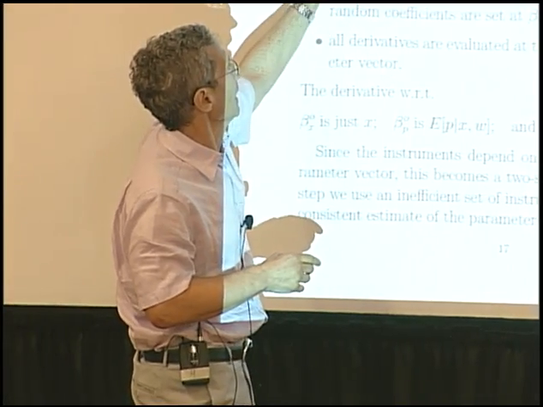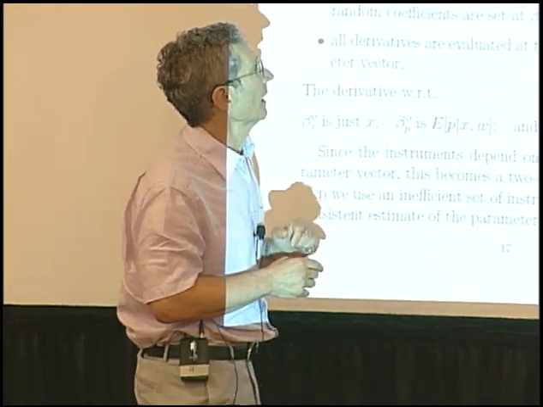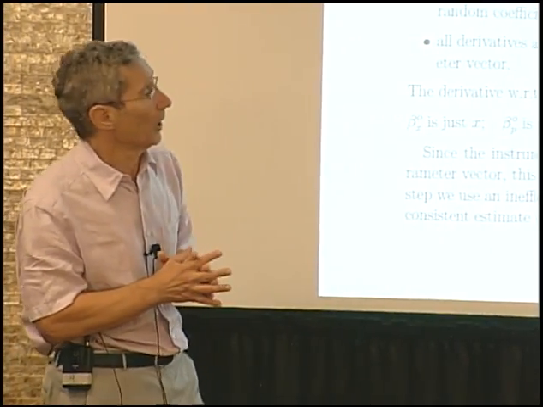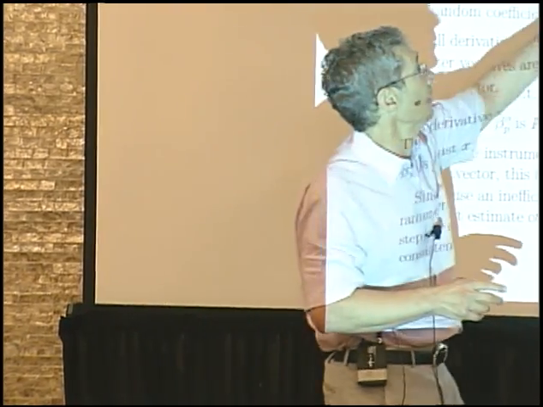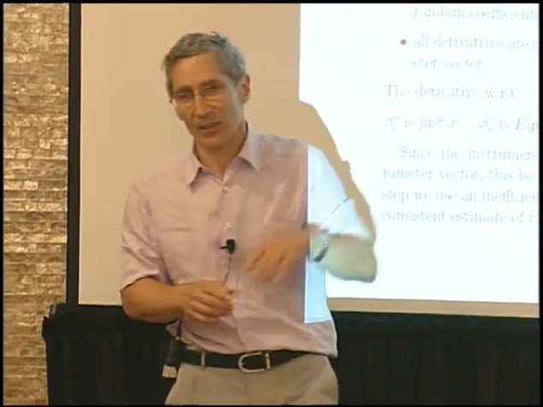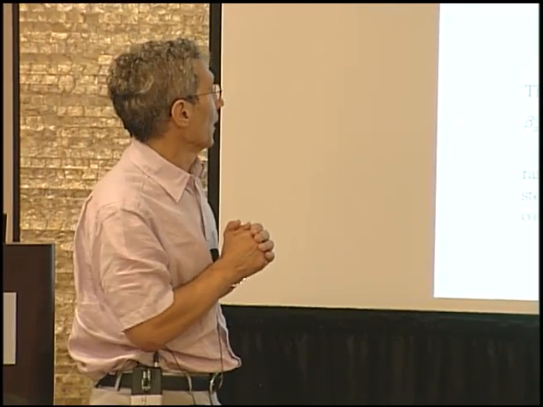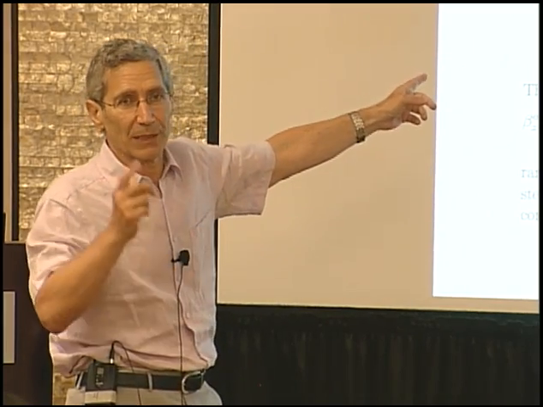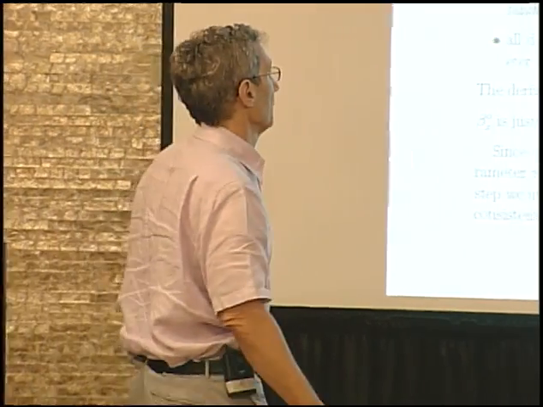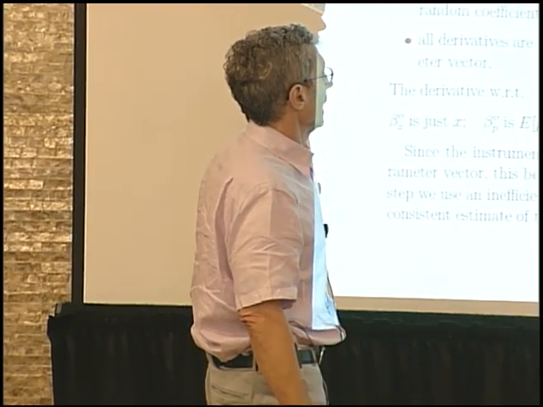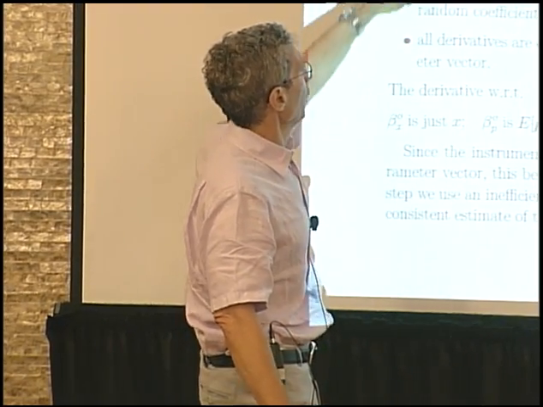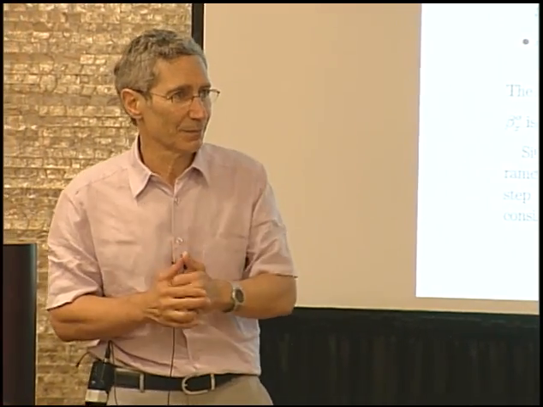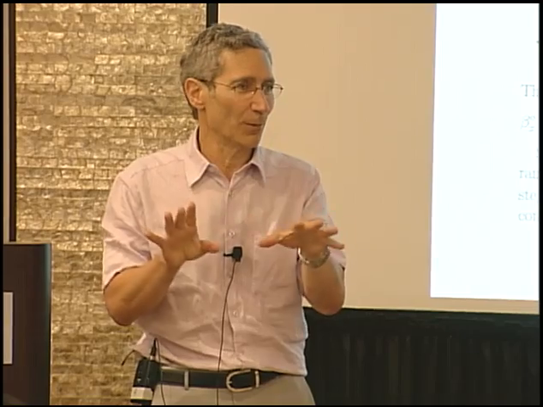So this is the formula. For each beta, I take the expectation of the derivative with respect to beta. The expectation is a linear operator, and so I can take the derivative inside and then just take the expectation of it. Where this delta here is the delta we get by inverting the shares that Aviv told you how to get. And this formula has to be evaluated at beta equal beta naught, at the true beta, to get the optimal one.